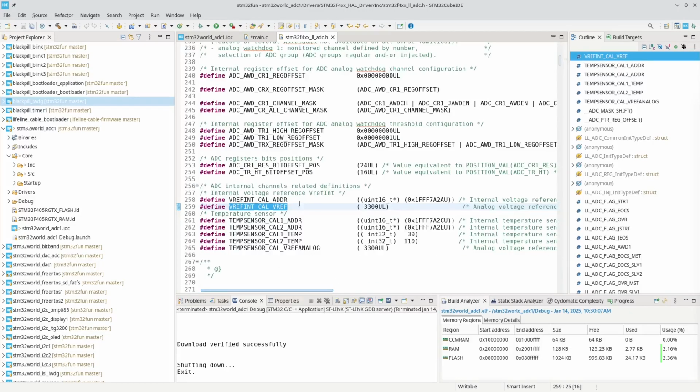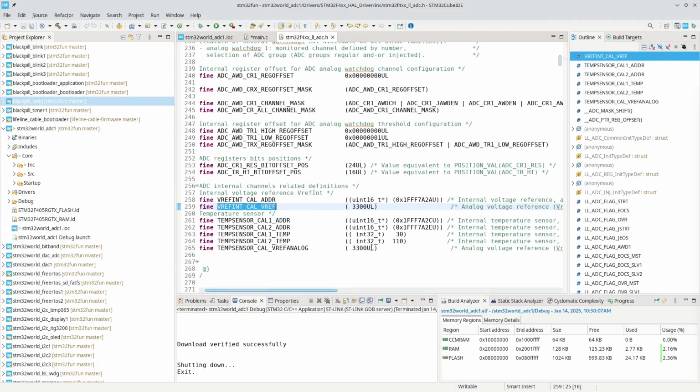So each individual STM32 has a calibration value built into it. It also has calibration for the temperature sensor. It's got two set points, at 30 degrees and at 110 degrees.